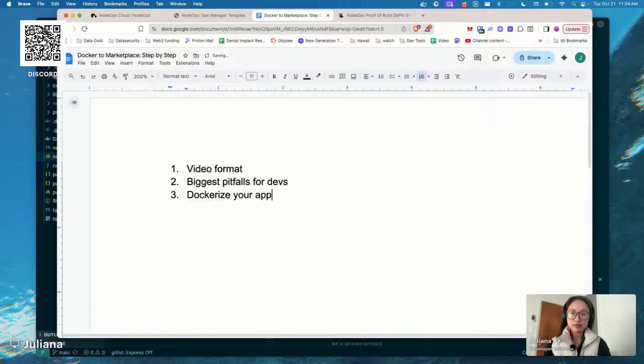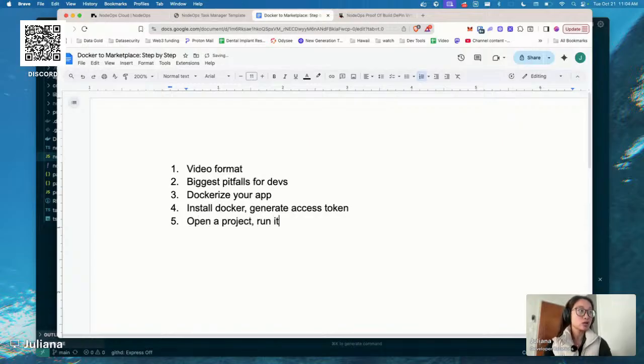Dockerize your app. And so to Dockerize your app, we're going to need to install Docker and generate an access token. And then we're going to open up a project. So you can use your project or my project. I'm going to give you an open source GitHub link to my project.